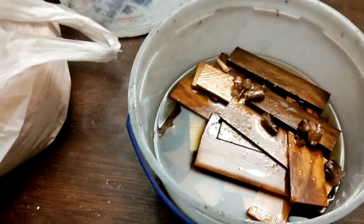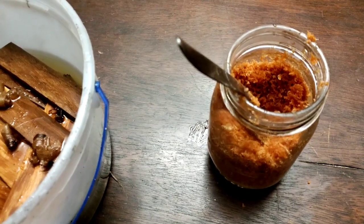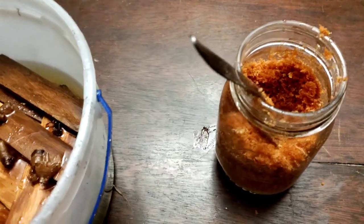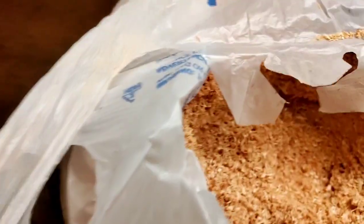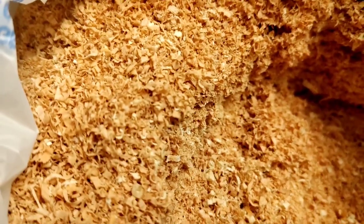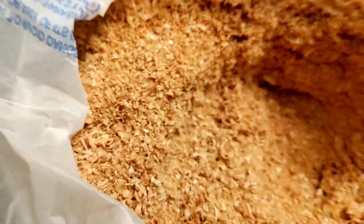But I decided to try this, instead of kerosene, this vegetable oil, and soaking it into the redwood sawdust. And here's the sawdust, what it looked like before I put it in. So it wasn't super fine, but it was pretty fine.